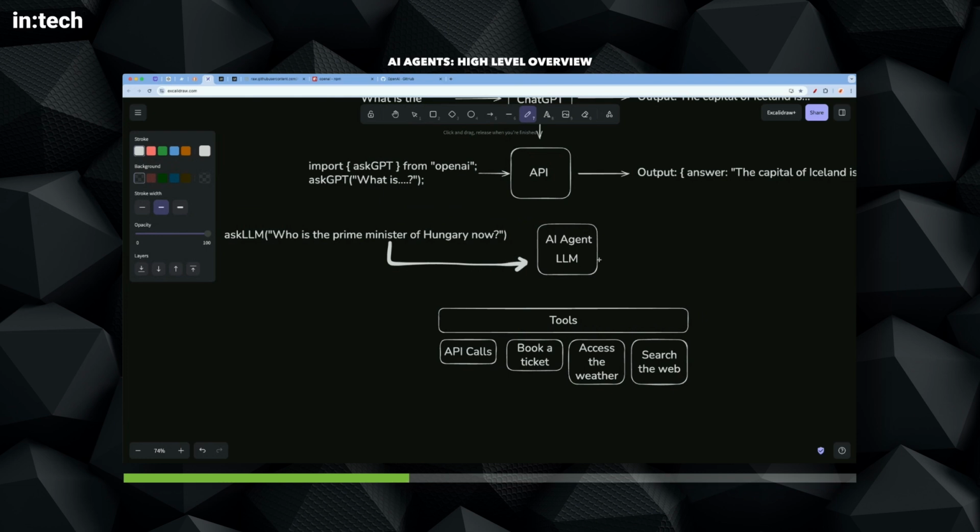So instead, they're programmed to use a tool. They know that this information should be up to date. If you ask what is X now, they know that they have to go out on the web and search for this question. So the LLM can now work with certain tools, the tools that you provide. In this case, they go and search the web and get an answer.